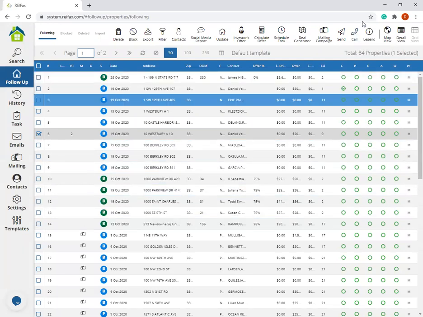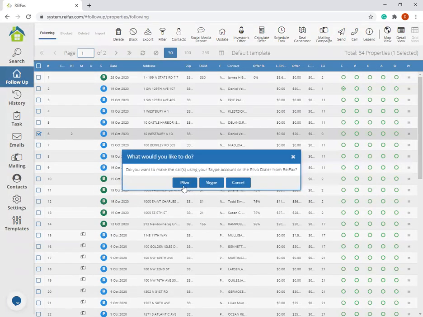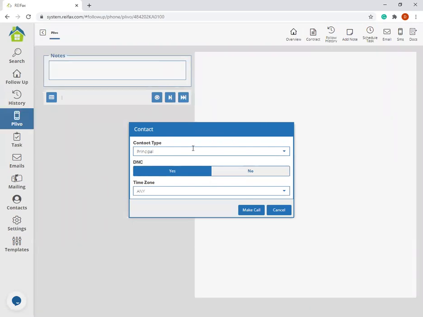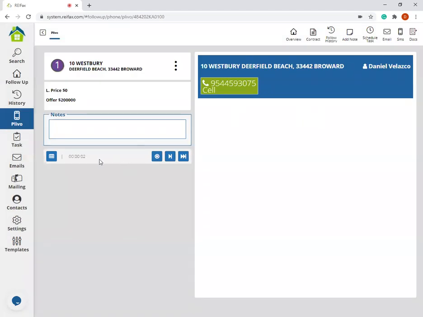It's going to be a quick explanation, but it's just as simple as selecting the property like this, make a call, select Plivo, because remember that we provide you with a Plivo number, select the contact type, make the call, and as soon as it will start dialing like this. If you have only one contact number, oh, my phone is ringing. If you have one contact number, it will start dialing immediately. If you have several, you need to select first which one you want to call. And after you select, click over here and select call.